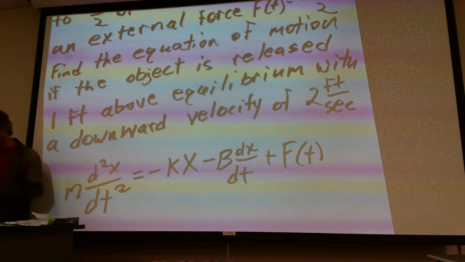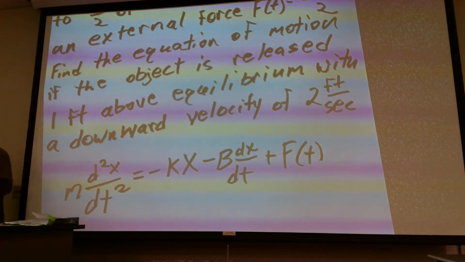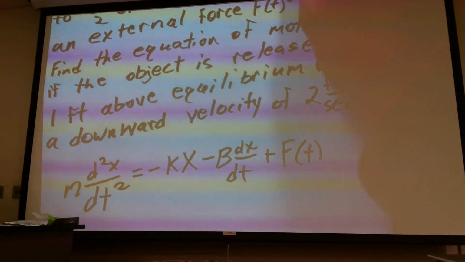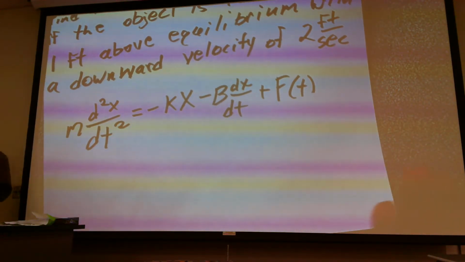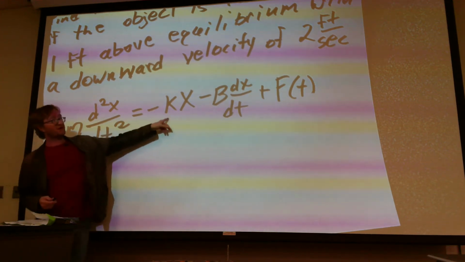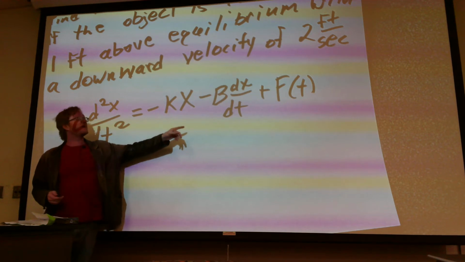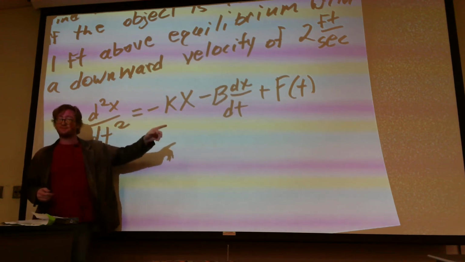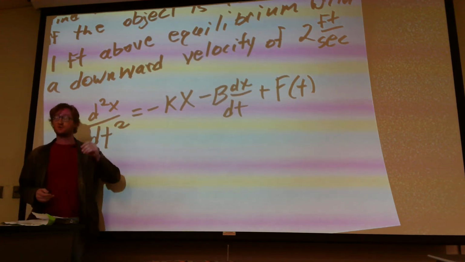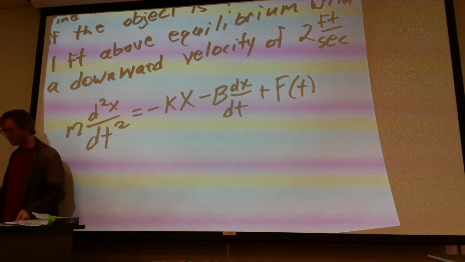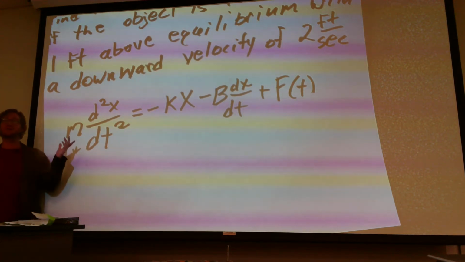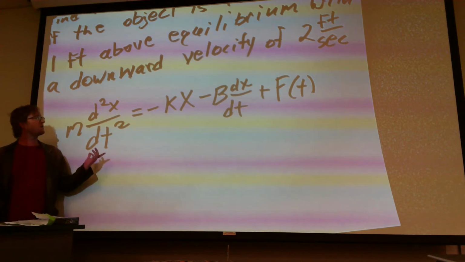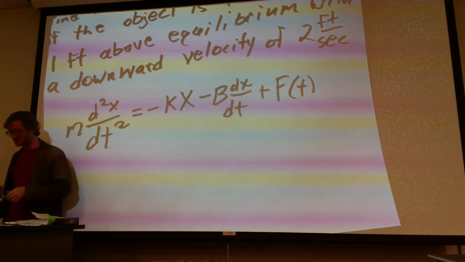And so let's see what information is given in this problem. So this is really the equation that we're dealing with right here. So we need to consider the mass, the spring constant, the damping effect, and F of t, which is the external force. So let's look at the different bits of information that are given inside of this problem so that we can figure out all of this.